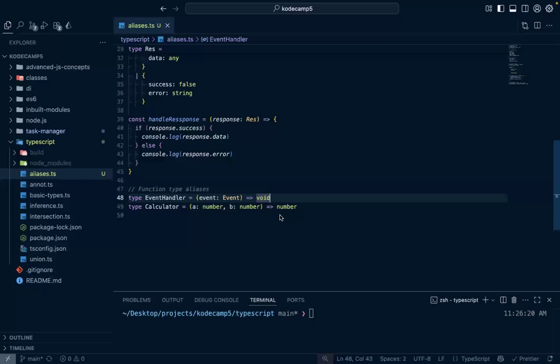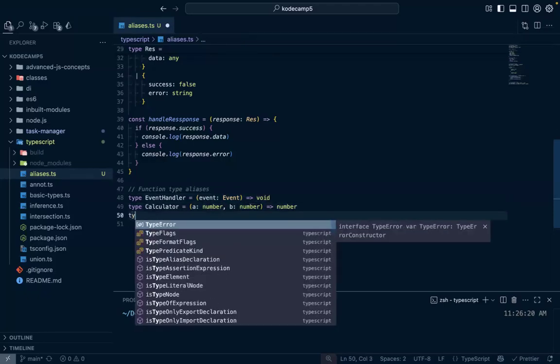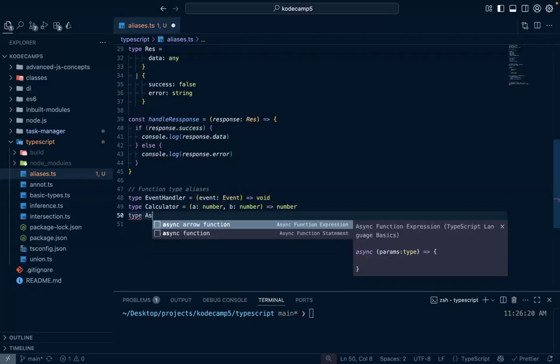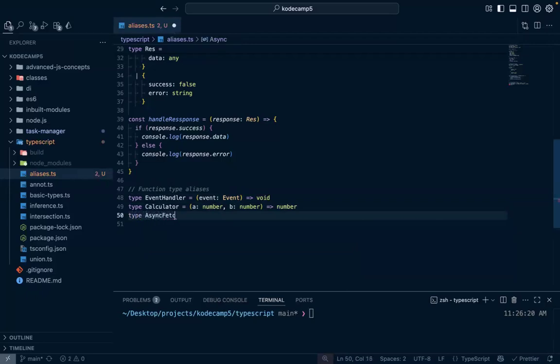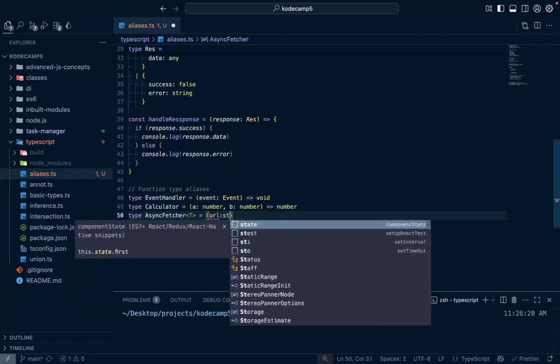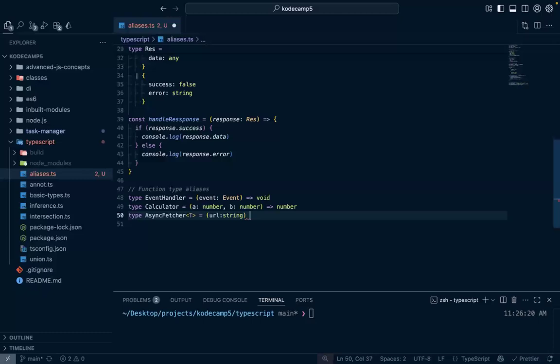So we can even type an async function that is generic. We can say, okay, type AsyncFetcher<T>, which is equal to a function that accepts a URL of type string and returns a promise.